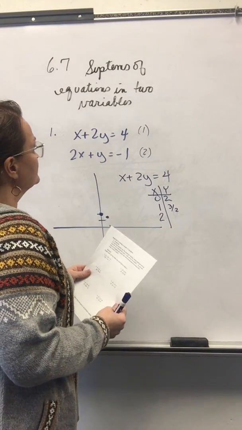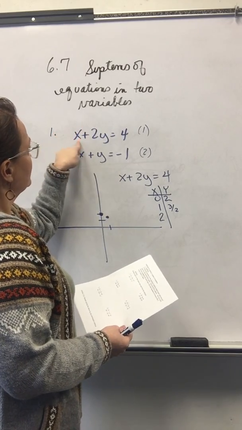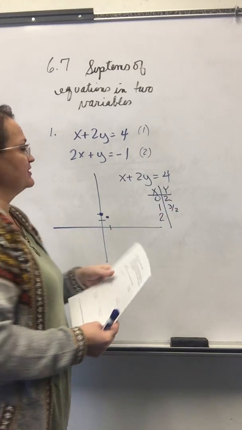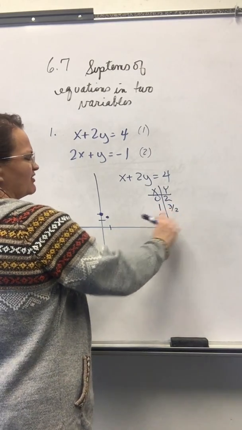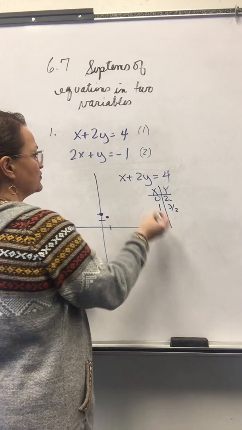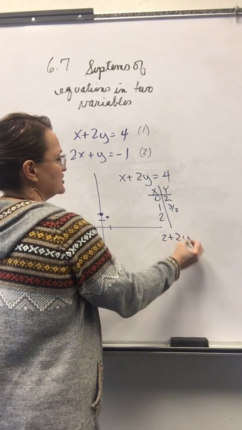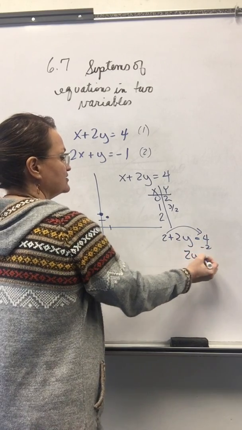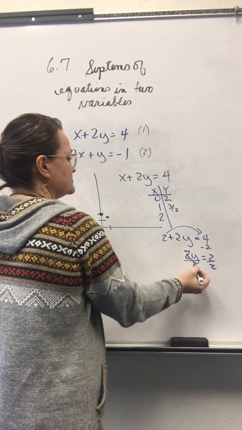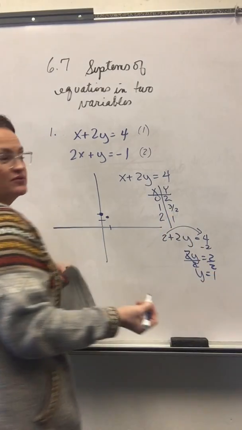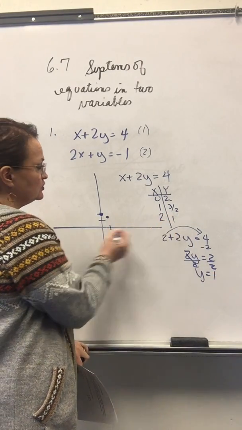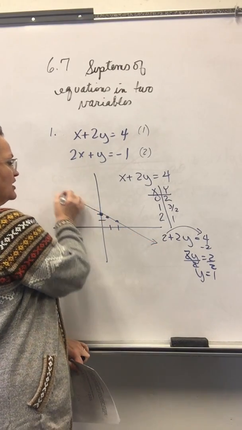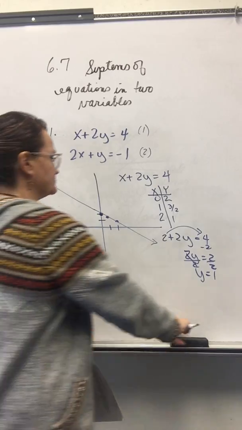So we carefully graph each line. I'm working on example 1, x plus 2y equals 4, and I'm using the point plotting method. I'm putting in some points. For 1, I've got a fraction, so I'm going to plug in 2 for x and do 2 plus 2 times y equals 4, and see if I get a point that's a little kinder. They're all valid points, but some graph a little nicer if you don't have to deal with the fraction. So 2, 1, that's over 2, up 1. All right, so then I connect my dots, and I've graphed the first line.